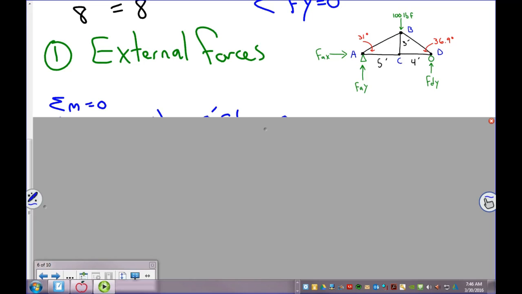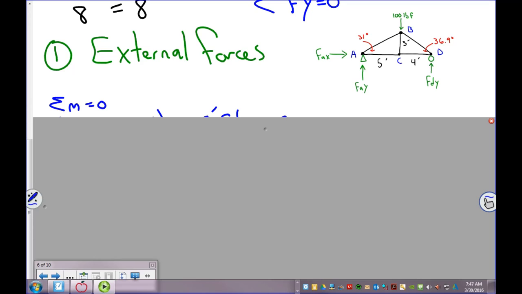So here's the part where I want you to turn and talk to your neighbor, talk to your partner as best as you can. And we're doing this in pencil, so we might have to go back and fix some stuff if you don't get it right the first time. You guys make me a complete moment statement summing all of the moments in that bridge, and make sure you're keeping your directions correct. So I'll help you with the first one.